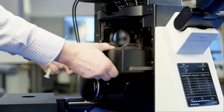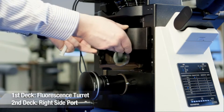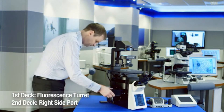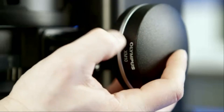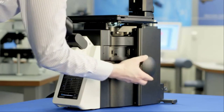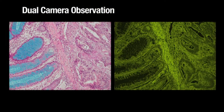Building upon these setups, the Olympus IX3 system can be easily adapted for dual camera use. The filter turret can be combined with an additional camera via the right side port module with a C-mount. This is ideally suited to the analysis of pathology sections, which exhibit different features when visualized with color or fluorescence. An example of dual camera use can be seen with this colon carcinoma section, imaged using both a color camera and a monochrome camera.